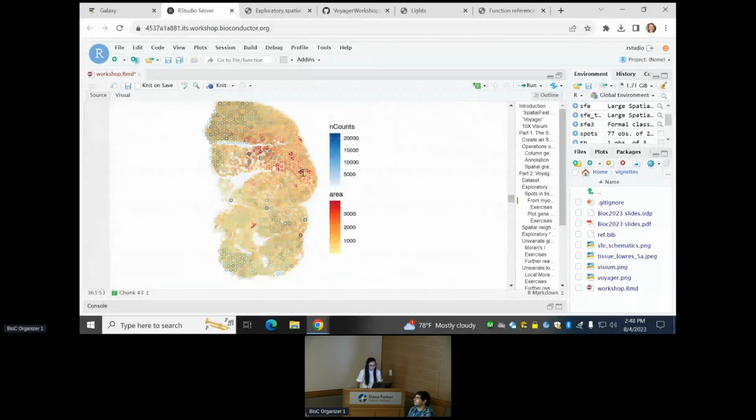So in this plot, the blue circles are the Visium spots, and they're colored by the library size, like the total number of UMI counts detected in the spots. And plotted in the background are the myofiber segmentations, colored by their area. Just from this plot, we can see that in this area with larger myofibers, the spots tend to have smaller library size, while in some of these regions with smaller myofibers, they tend to have larger library size.